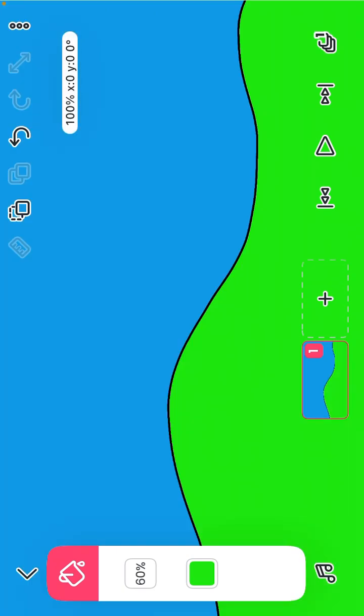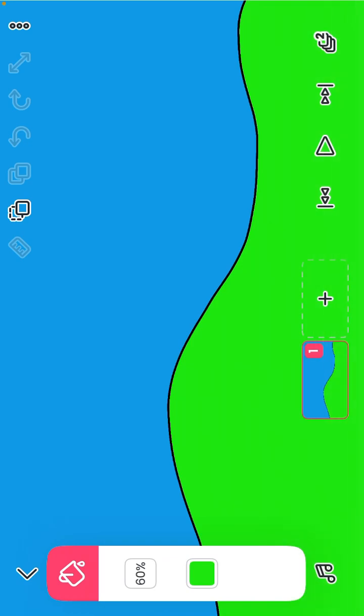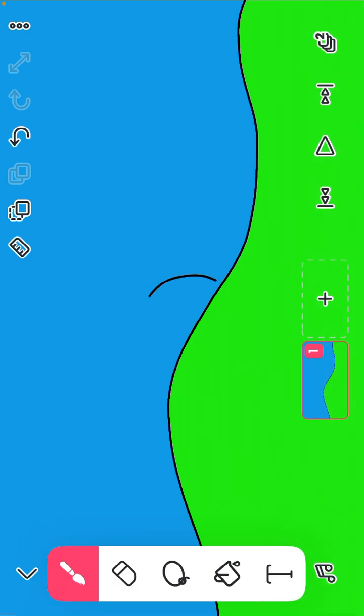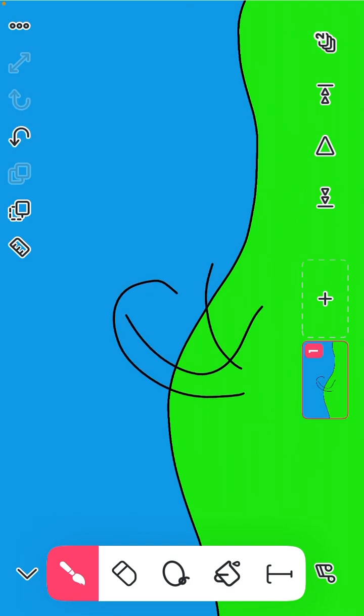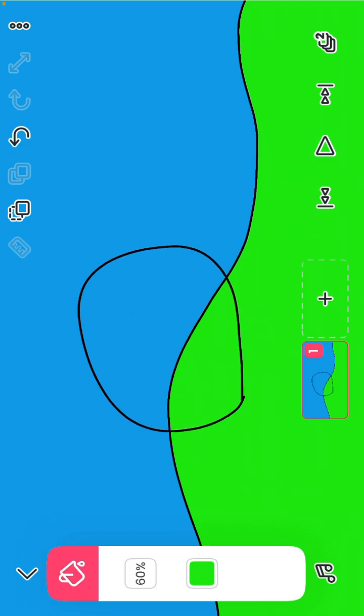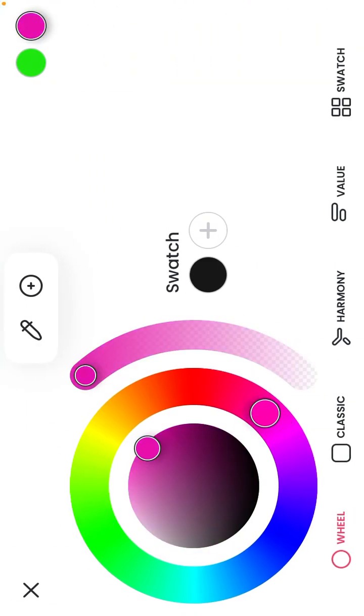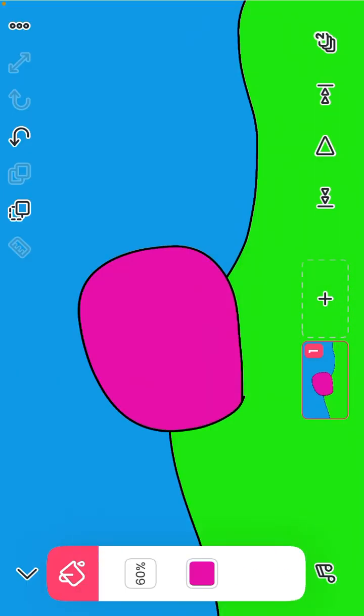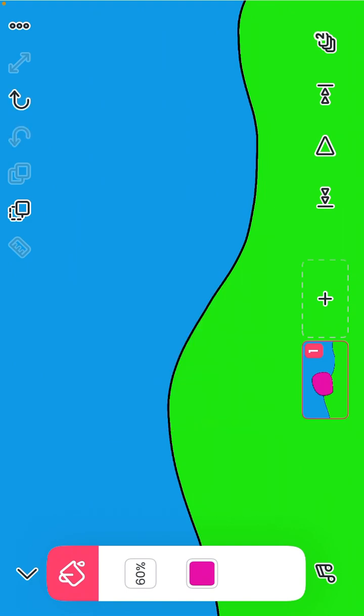Now that we've done that, we can go back to layer 2, which will be our actual main layer, even though it's layer 2. And we can write over this background however we want, and it will not contradict what we have for here. As you can see, we have our layer, and I can simply just draw over it.